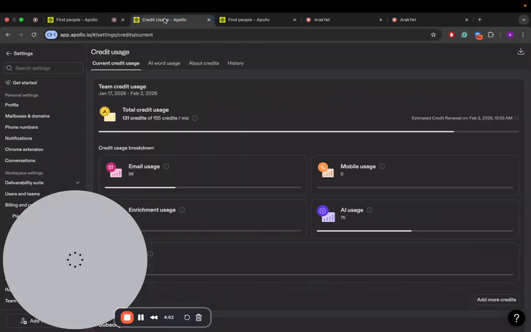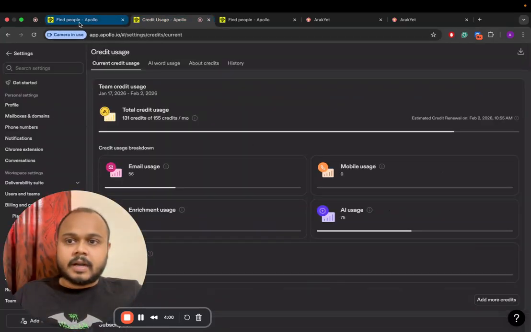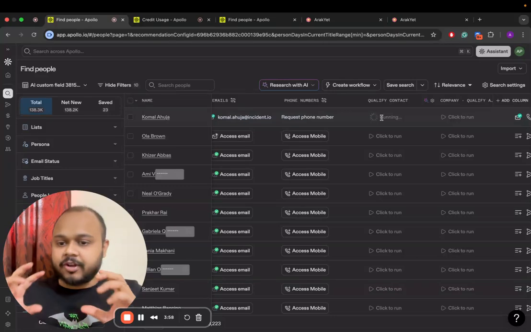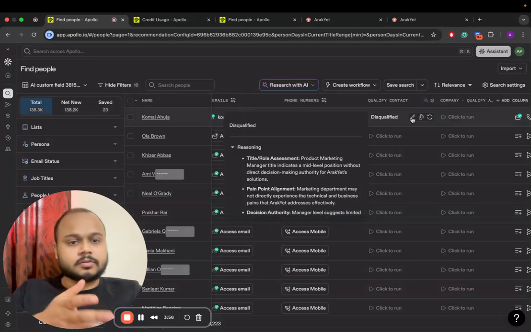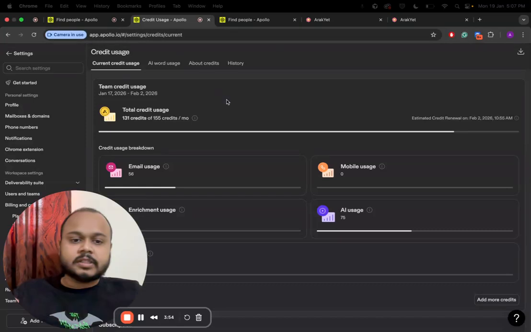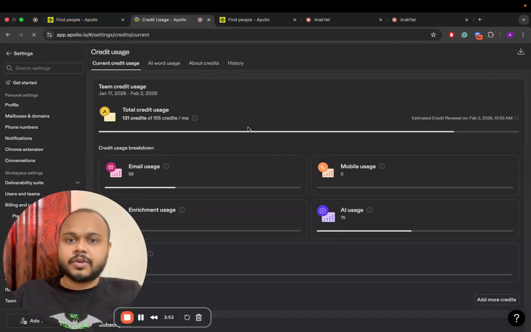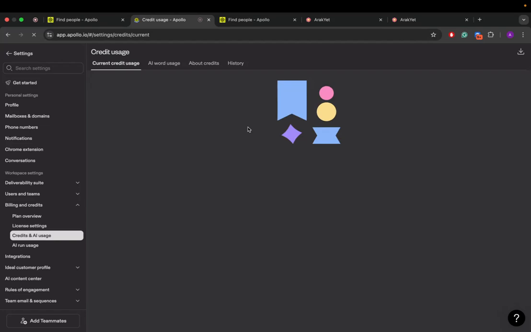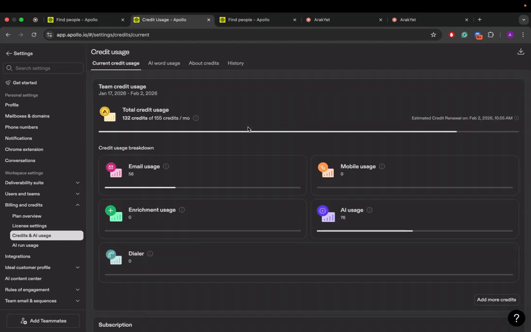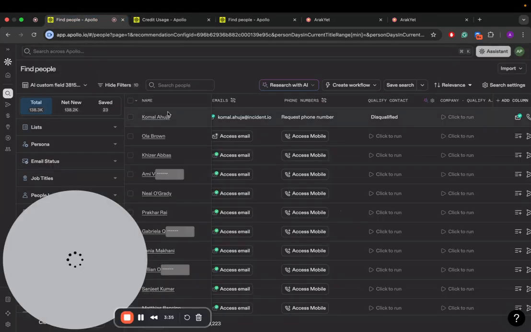Earlier, if you saw, the credit usage was 75, but as soon as I get the results and refresh that page, you'll see the results are here. I'll go to this page and refresh it for you guys. So you see, on refreshing this page, it increased from 75 to 76, which means even though the data is the same and the prompt is the same, it's still charging you an additional credit. That's the first method on how you can burn money faster.